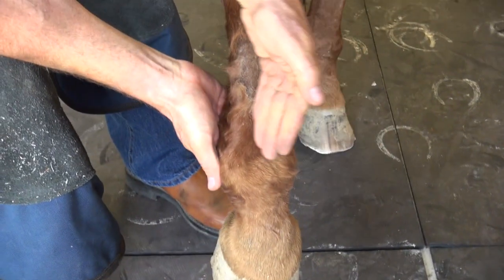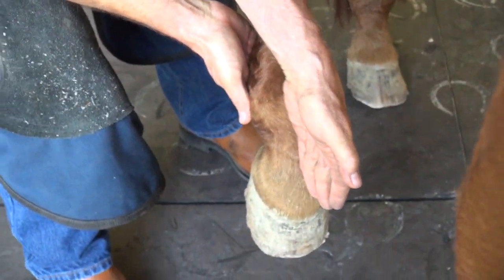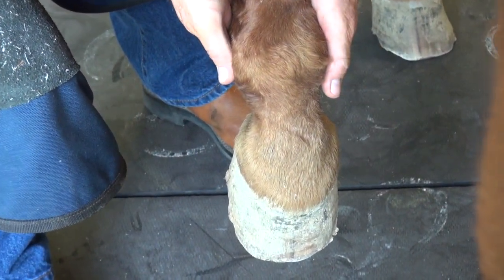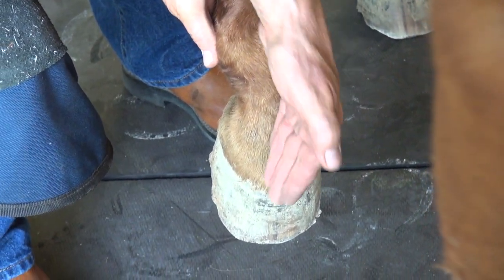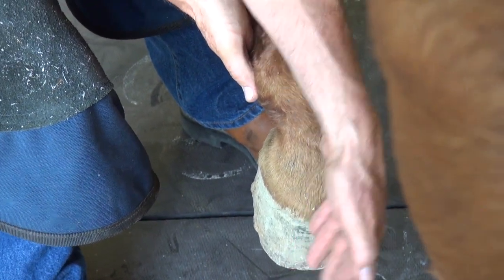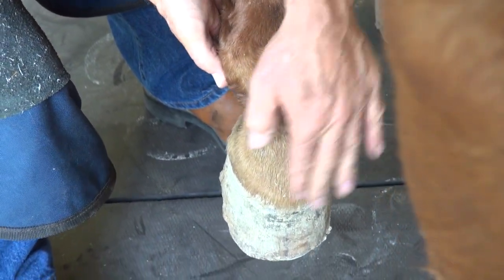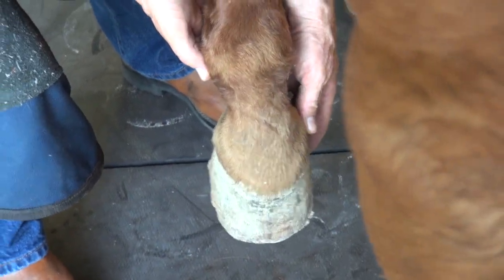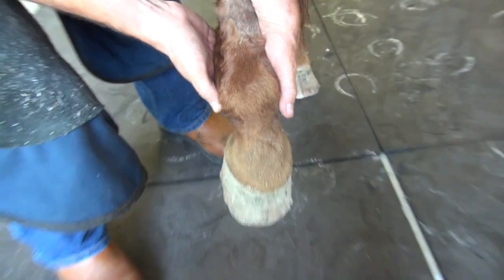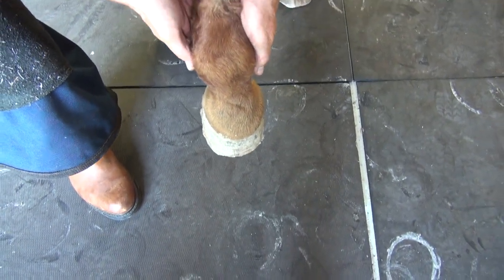And again, we'll follow the limb down, and then you can see the secondary angular deviation as the horse goes in, then out, goes out. Fetlock varus, pastern valgus. And this one has a little more flare on the lateral toe. You can also see that the deviation is greater on this right hind than it was on the left hind.